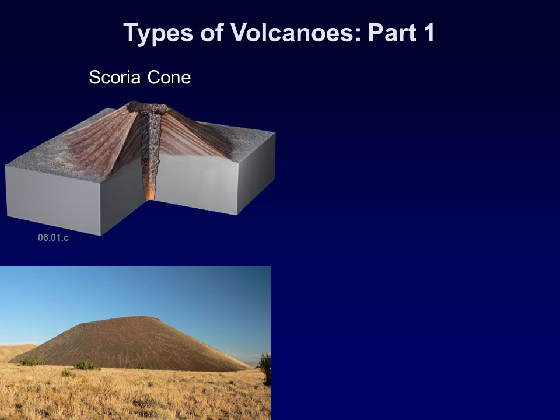Okay, scoria or cinder cones are relatively small, and you can tell that by looking at these images because the vent size looks pretty big relative to the slope there. Okay, and as we look at some of the other images, you'll get a better idea of what I mean. But just looking at the photograph and trying to get an idea of the scale, you can see at the base of the hill there are some bushes. Okay, and so if you can see, maybe that bush is 5 feet tall. So maybe in this case, maybe it's 50 feet maximum. Not very tall.